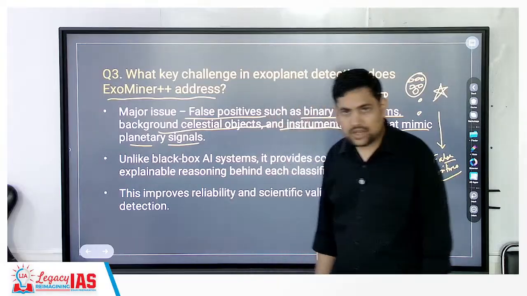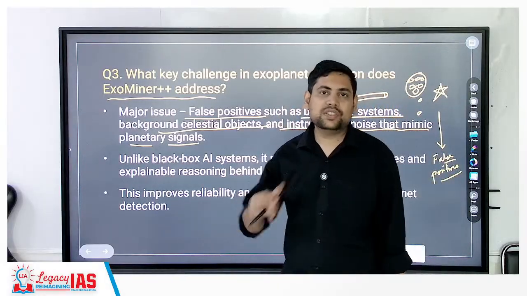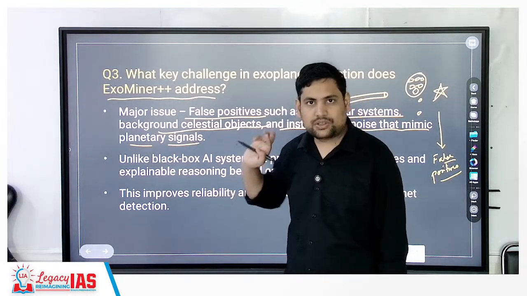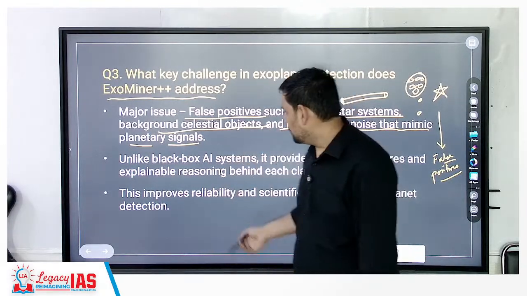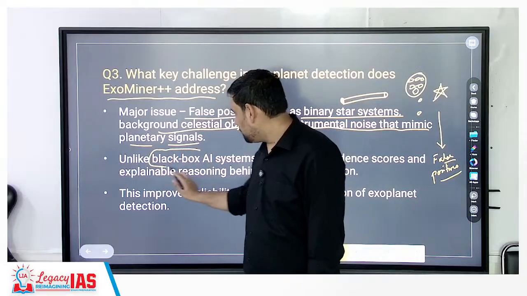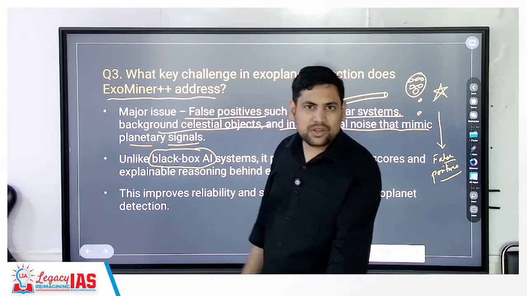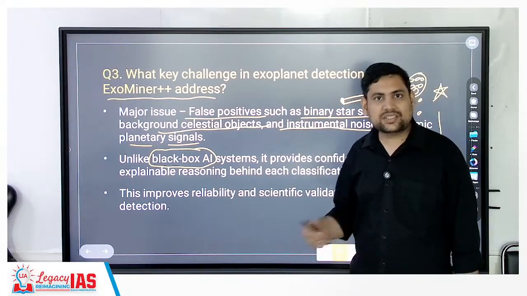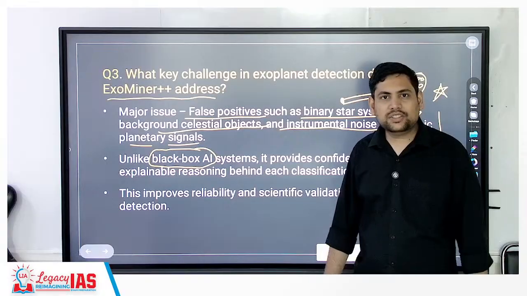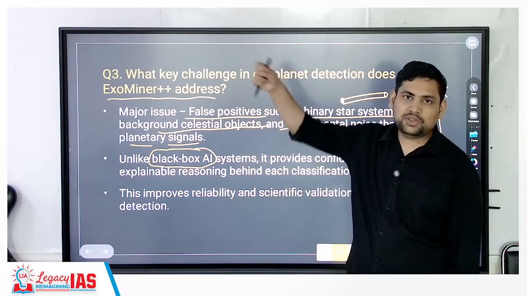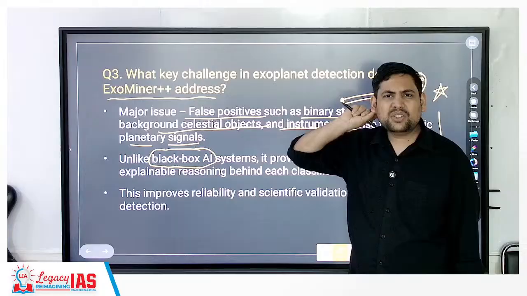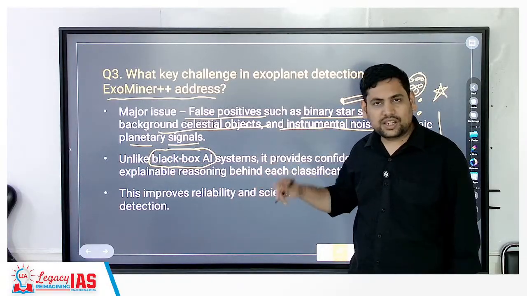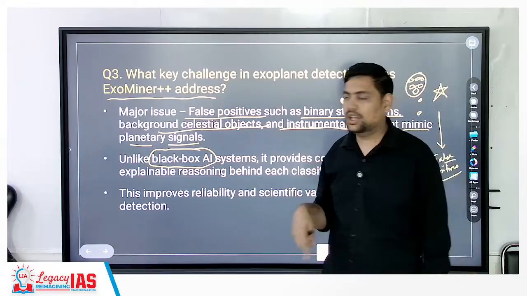Now see, most of the artificial intelligence models that we have, okay, for this entire process of analyzing exoplanets, they are like black box AI. Why are they called black box AI? So basically they don't tell you the entire system that they follow. Okay, that is not known to anybody. It is just giving you the results, and that is why you are never very sure, okay, what might be the reason, or is it giving me the correct data.